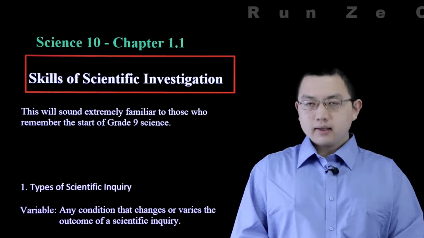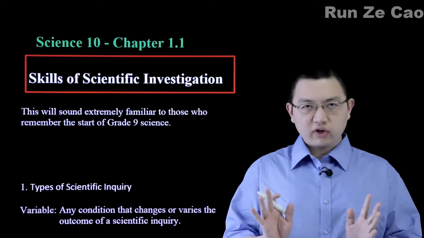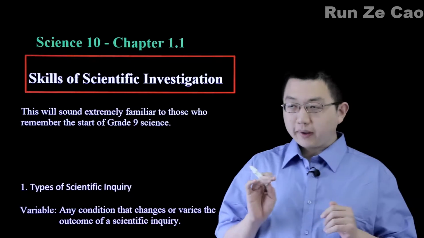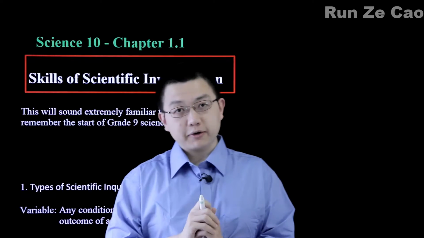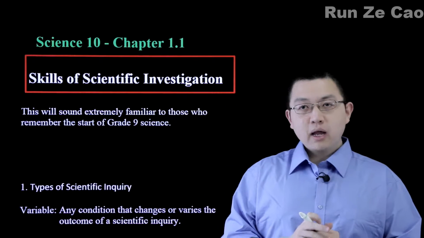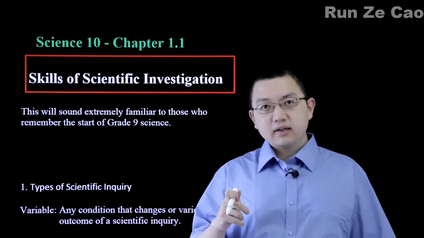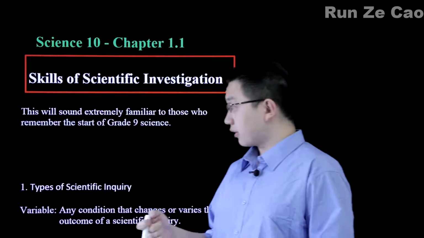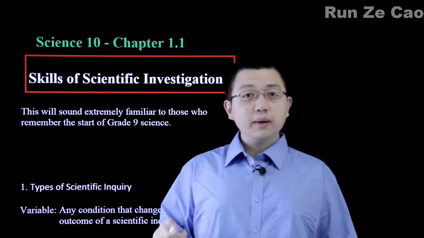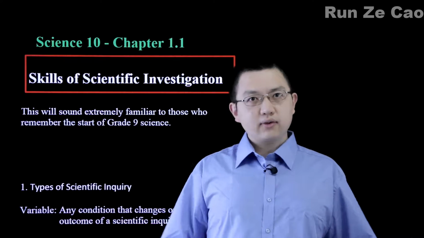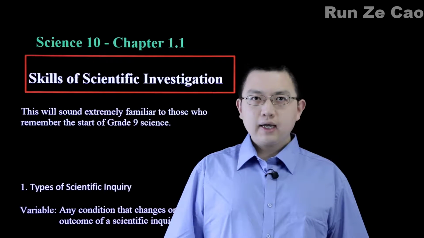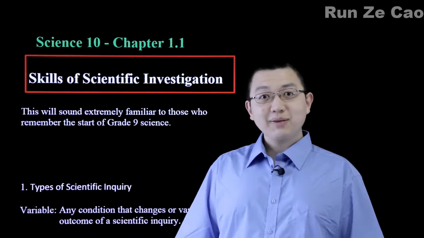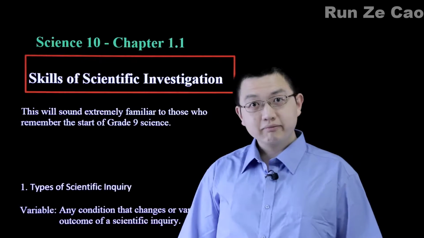Hello there. Now, this is going to sound really familiar if you bothered to pay attention to the first chapter of grade 9 science. Why? Because in Canadian textbooks, and actually most North American textbooks really, in science class they will typically start with, oh, why do we do science? Why is it important? And honestly, in a lot of textbook series, it will actually be mostly copy-pasted.